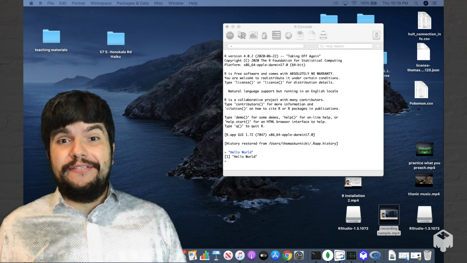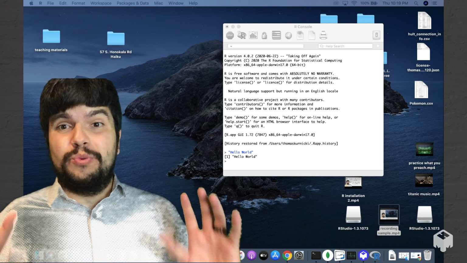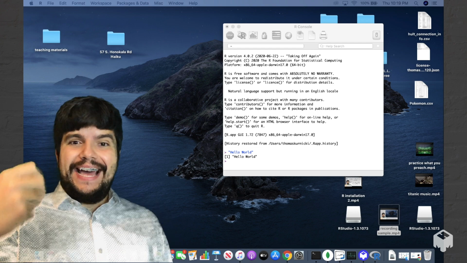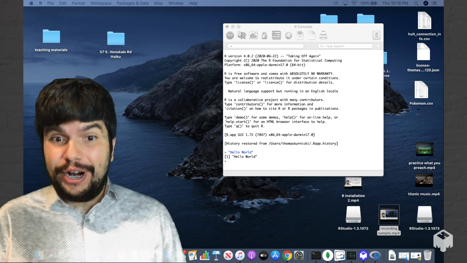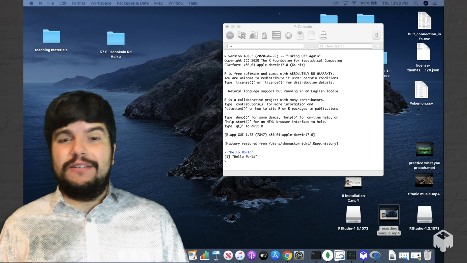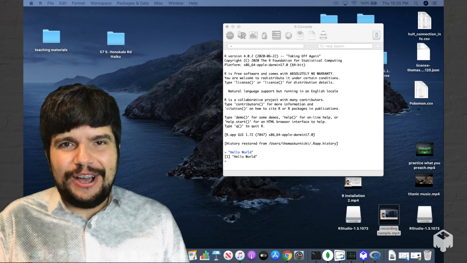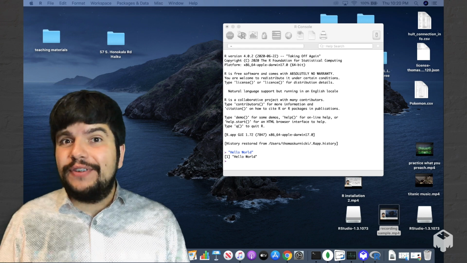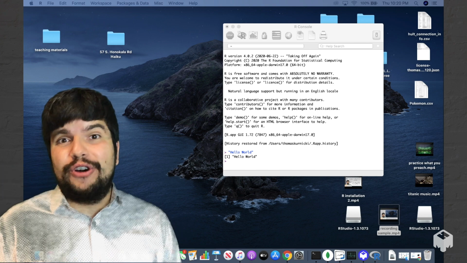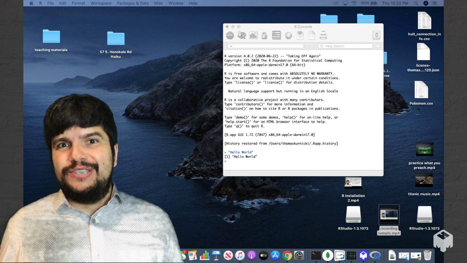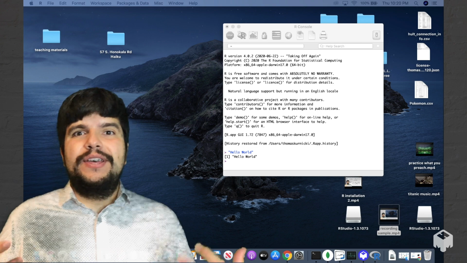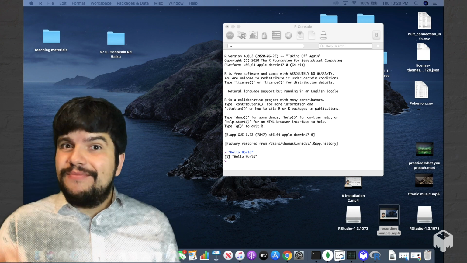Good. Now that you have verified that the R console is working, the R that you downloaded from CRAN, and tested that hello world works in your case, you are all set to download a second piece of software called RStudio. It's an IDE that is user-friendly and makes your work and coding in R much more efficient and easier. So we'll do that. We'll download RStudio from the RStudio website, and it's all free. That's the good news.